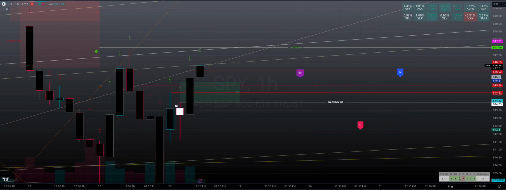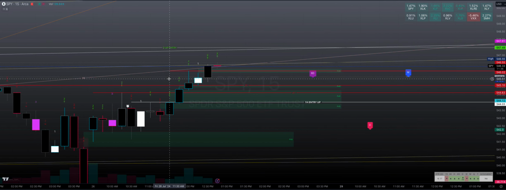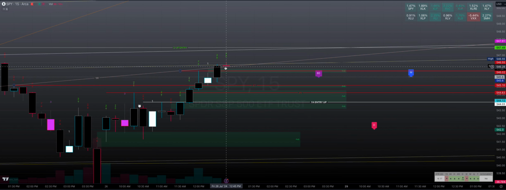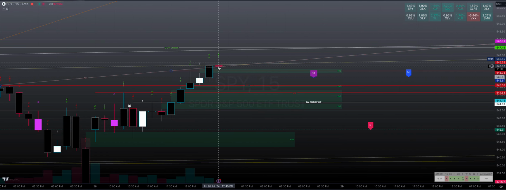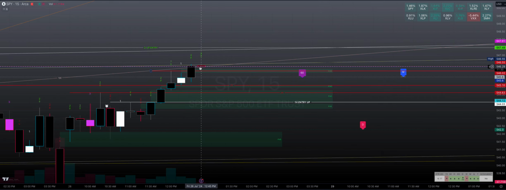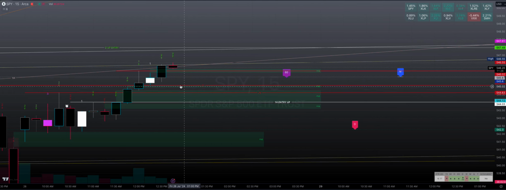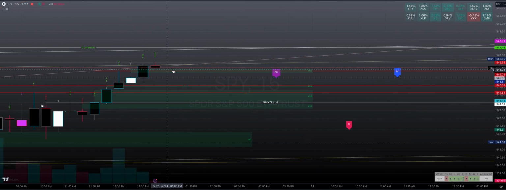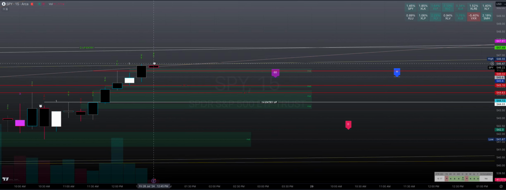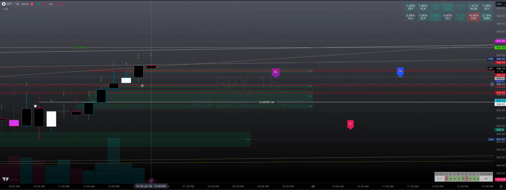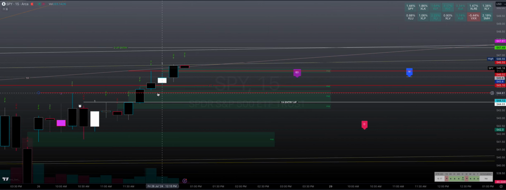So I hope that kind of simplifies things a little bit, and you can see how we're hitting the broadening formations, how it's getting that resistance and can't necessarily get over. And now we're getting that rejection, right? Because it hit that BF, and look at that, it fell back down. If you were in the options, that was a good 10, 15% that it just got knocked down on some options because of the way the Greeks move. But we got to that target, we took it out, and now they want to bring it back down.